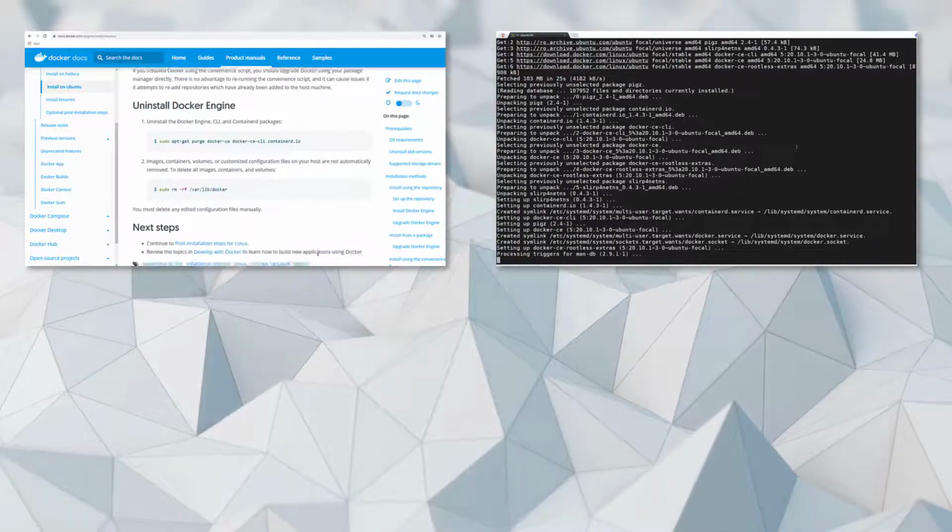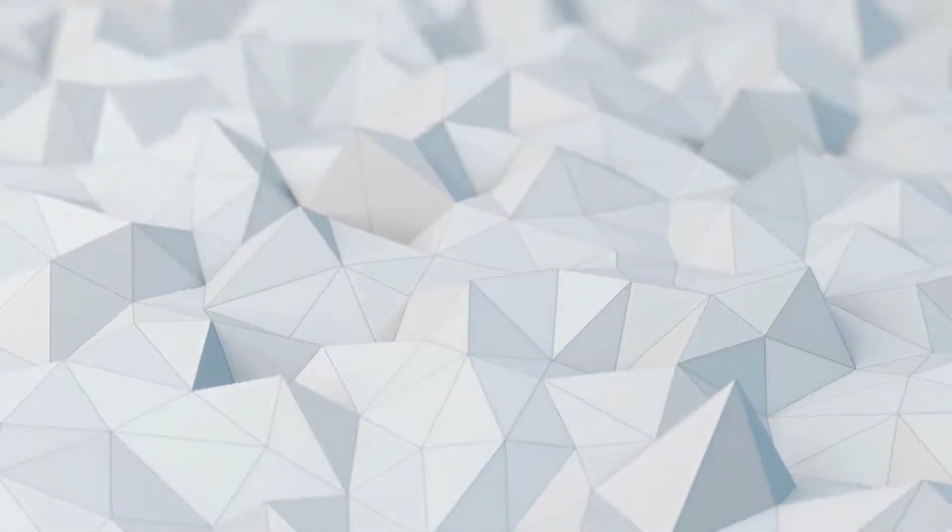Now, before we begin, let's take a look at what we are actually installing. You have the Docker engine component, which does all the container creation, deletion, image, and volume management. All in all, this is the component that handles all the heavy lifting of container operations.